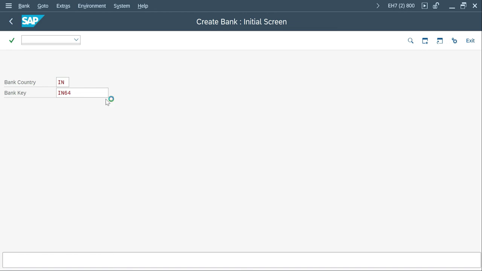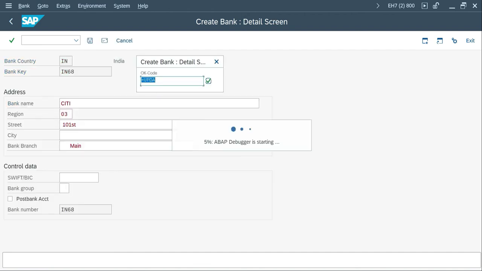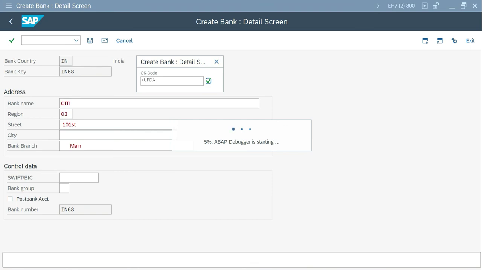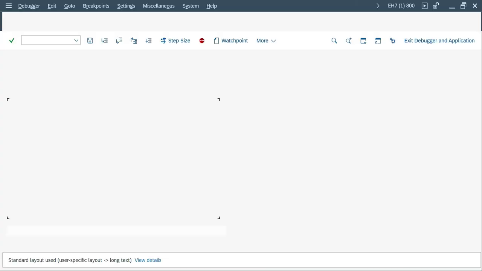And this one maybe I can go over 65, 66. Oh, 66 also is created, I just created it. So 67, yes. And 65, I'll go with 68. So 3 got created with new bank keys out of 5. I have a static breakpoint, so that is the reason it's going back into my program.